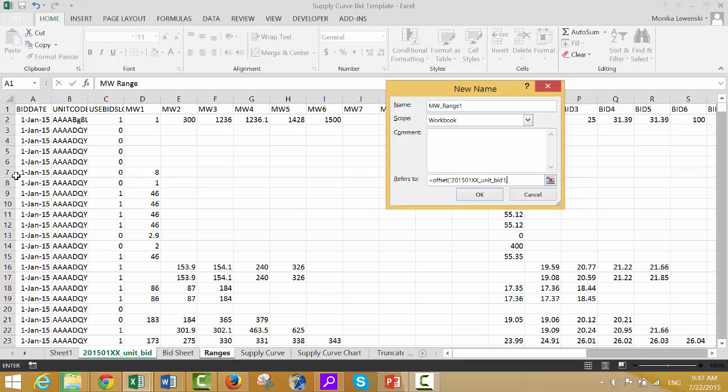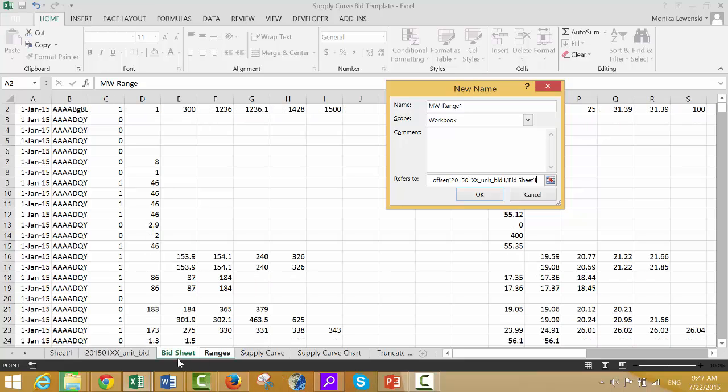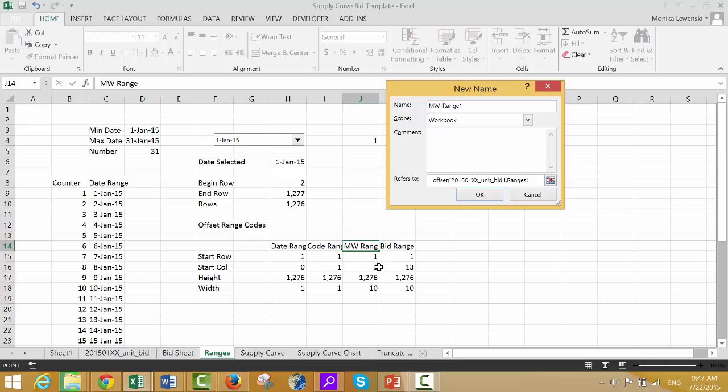And I have to admit that I got the numbers wrong the first time I did it. And then you put 1 for the row, 3 for the column. This is for the height, and this is for the width, and then you close it.